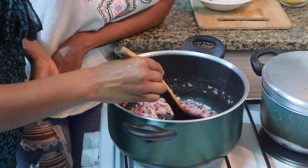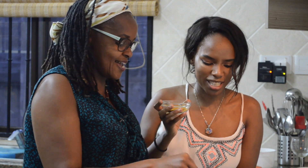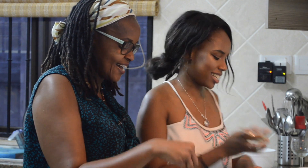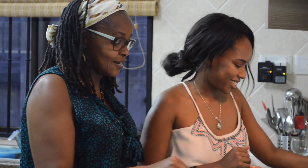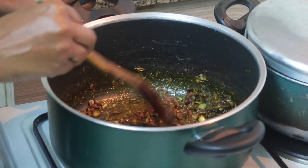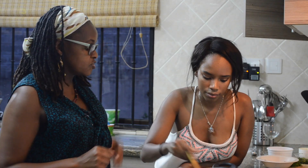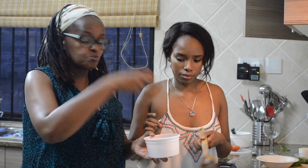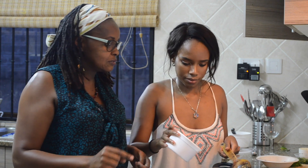It's frying nicely and getting cooked. We're getting into the next process — I'm just so ready to throw in the spices! Spice time! Now we are ready to put in the frozen tomato. You remove the skin and just break it apart with your hands — it's easier with your hands — and then put it into the pan.